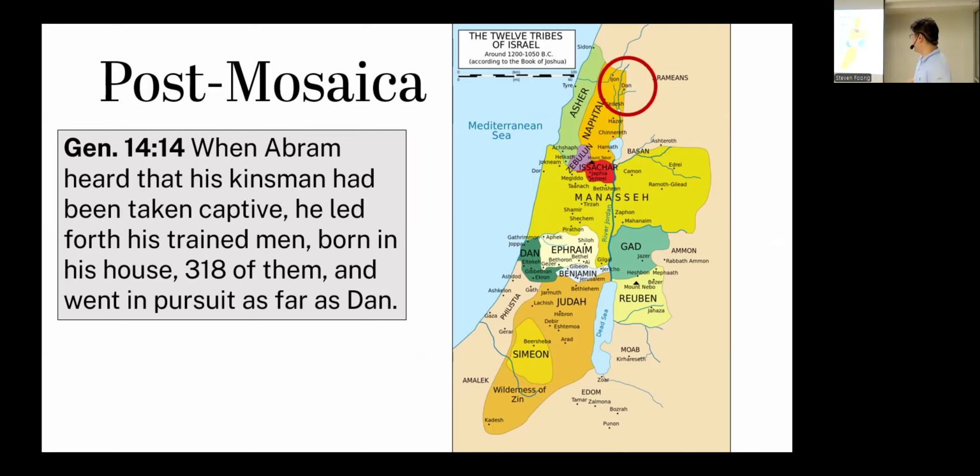Now, of course, maybe it could have been "and went in pursuit as far as Laish." But Laish is such an old name, so let's update the name to Dan. That is entirely possible. But again, you must think Laish is in the Bible, in the book of Judges. Is there a reason not to say Laish when the readers of the Bible would have known Laish is Dan, because it is given that they conquered Laish and renamed the place Dan? So these are some of the post-Mosaic editorial work that you can say of the book of Genesis.